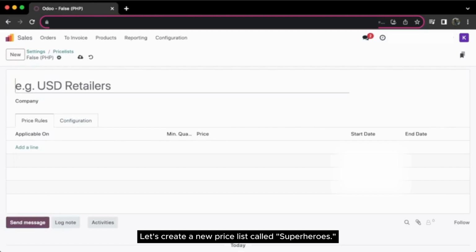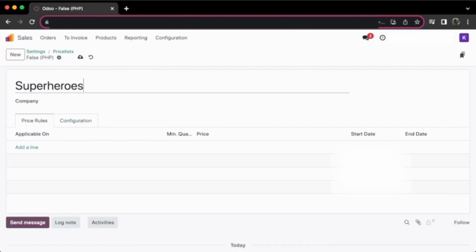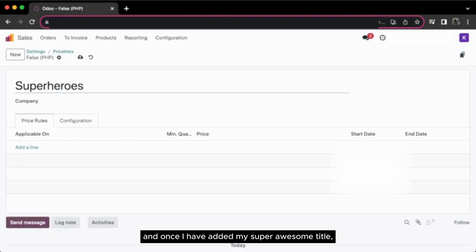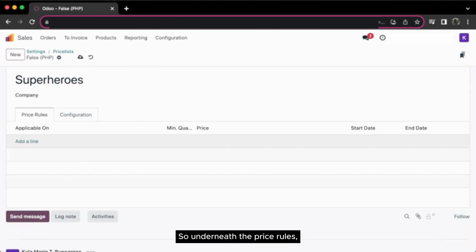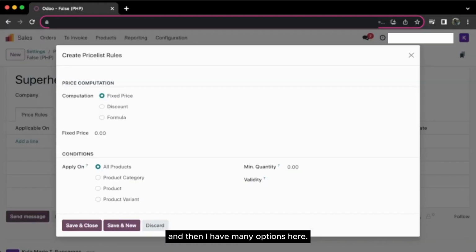Let's create a new price list called Superheroes. And once I have added my super awesome title, I'm going to go ahead and create some rules. Underneath the price rules, I'm going to say what this is applicable on. So I'm going to click on add a line, and then I have many options here.